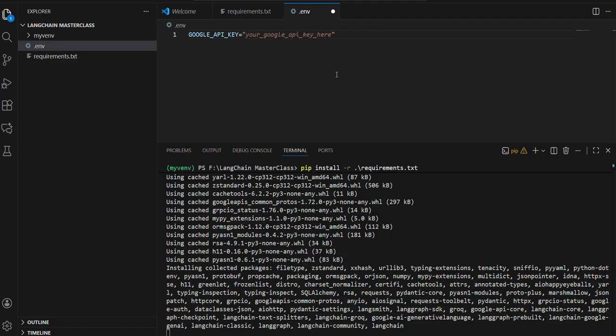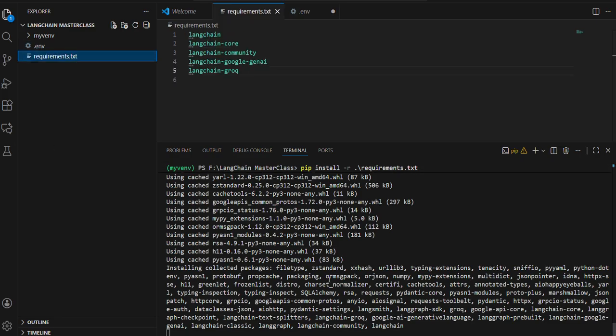This is going to store my Google API key, and then another is for Groq, and then I'll be declaring Groq API key here. So these 2 keys will be essential for loading the Gemini model as well as the Llama model using Groq.